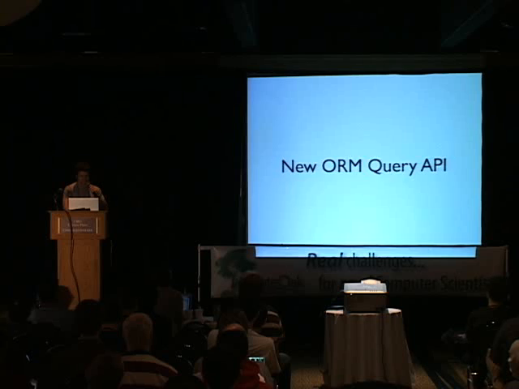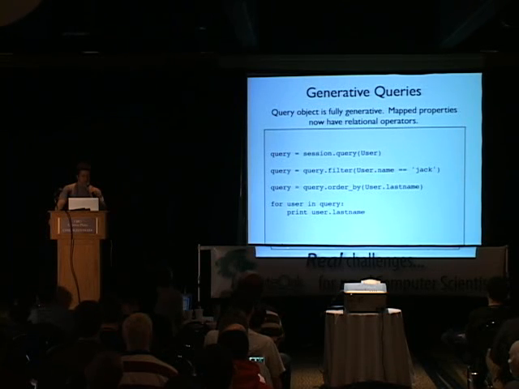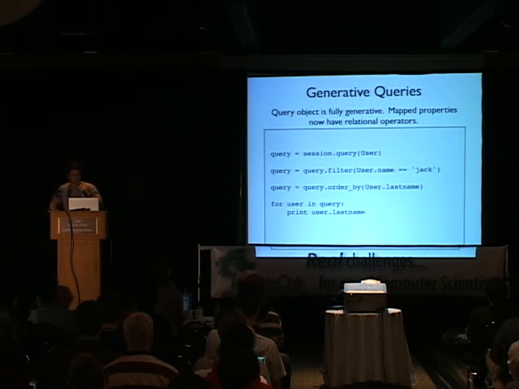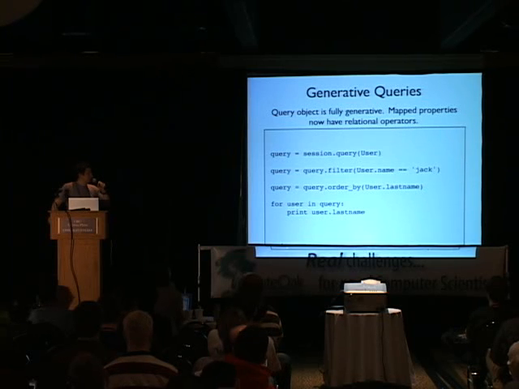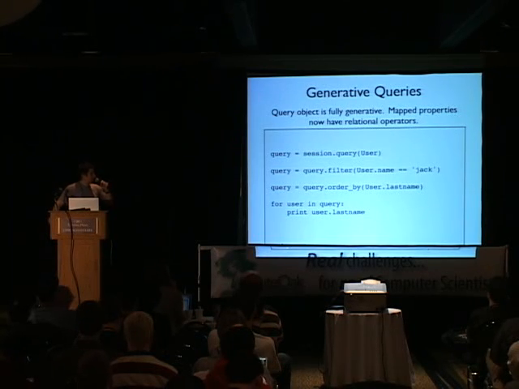Query API for the ORM. Looks a little like the select API. It's generative. A lot of the old methods from the old days, select by, select one by, select first by, all that's gone. I mean, it's deprecated, but these days we do it like this. Filtering is how you add where criterion. Also, we no longer have the .c attribute required when you use columns off of your classes. You can just use the descriptor straight from our user class here to compare as order by. So that's how querying looks these days.